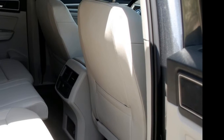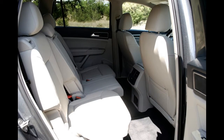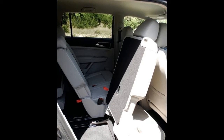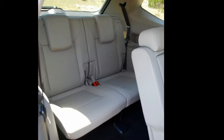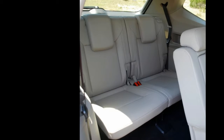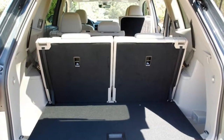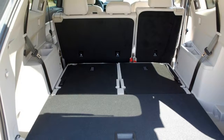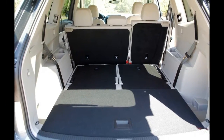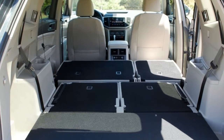Still, even the most basic Atlas gets a bright new 8-inch touchscreen to control the core functions, and it's backed by a faster processor than found in other recent VWs, finally making it one of the more stable and easy-to-use systems out there. Those who opt for the top trim also get the new Digital Cockpit — a 12.3-inch HD screen in place of physical gauges — essentially a simpler version of Audi's Virtual Cockpit.